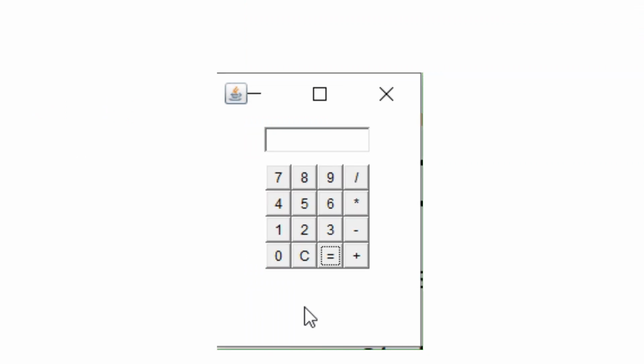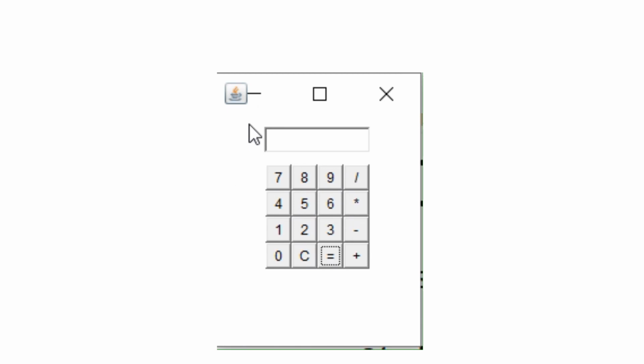This video we learn about a Java frame program to develop a calculator program. This is the output of this calculator program. We create this using a frame window, the text area, the text box, and the buttons, numbered, and the arithmetic operations: division, multiplication, subtraction, plus, equal operator, etc.